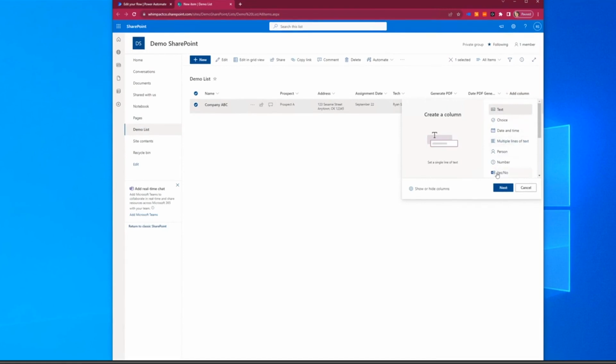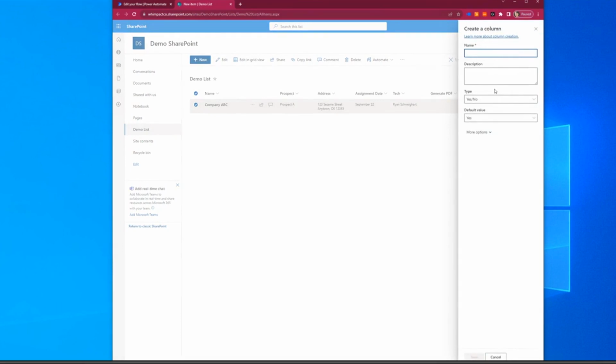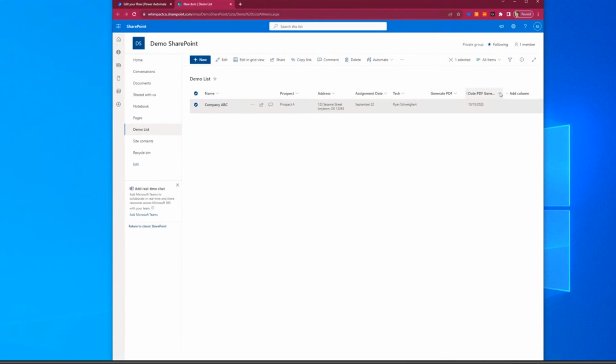I went ahead and used the yes no option. Then you'll go to next, and then I just named it generate PDF. And then for the date PDF generated, I went ahead and made that a date and time column. So once you get those set up, those are the only two columns that we'll need to execute the automation.